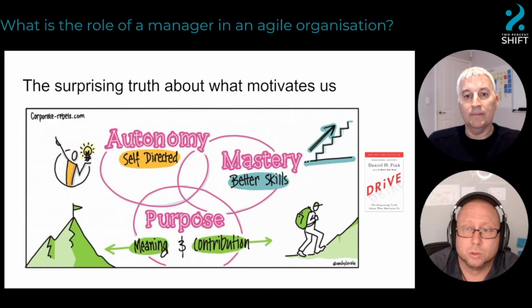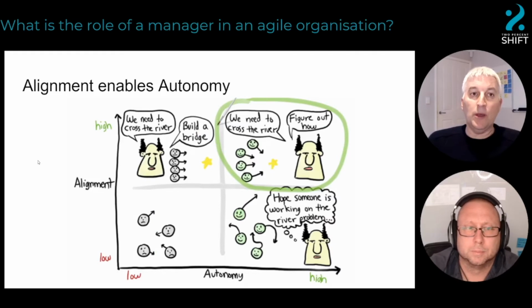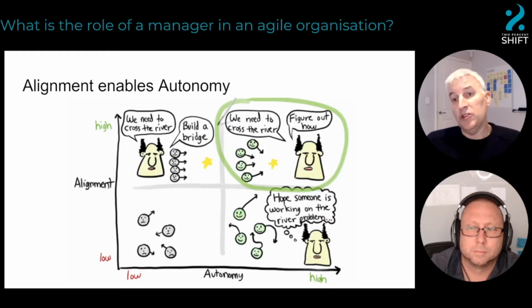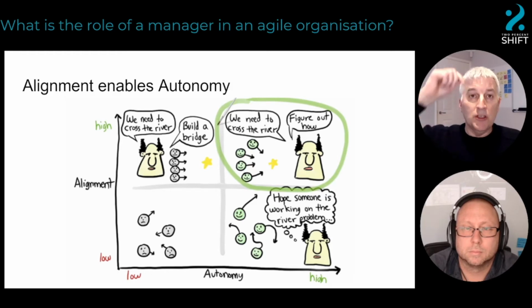So the next of these is autonomy. The leader's role here is really to create the space for self-organisation to occur. One of the things that will enable autonomy to occur is actually alignment. Here we're sharing the work of Henry Nimberg. We'll talk you through it in a second. But alignment is really about creating clarity of mission. We talked about the vision, now it's the mission. What's the job we've got to do? In this particular cartoon example, the mission is for the team to get to the other side of the water. Clarity of mission is important.